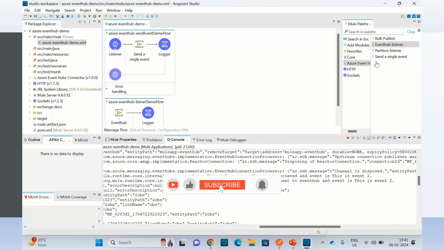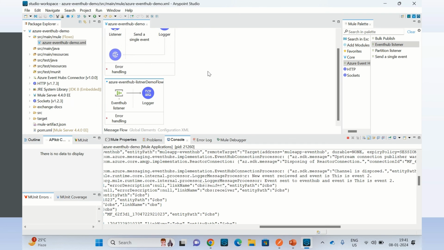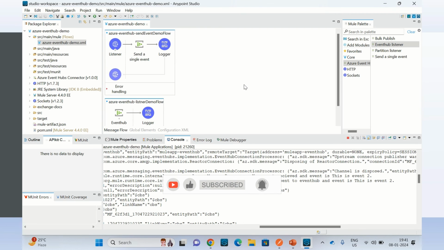Then we added the Event Hub connector. We used the send a single event operation, and we used the Event Hub listener to receive the event. Azure Event Hub service can be used for data streaming, and we can seamlessly integrate this service in a Mule application.